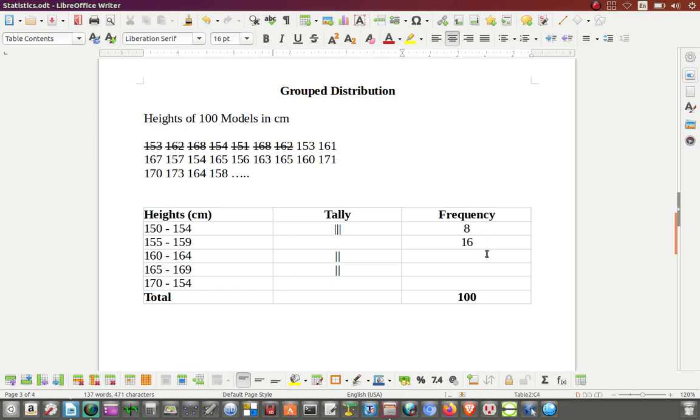For the 160 to 164 group, I have 43. For the 165 to 169 group, there are 29. And for the 170 to 174 group, there are 4.